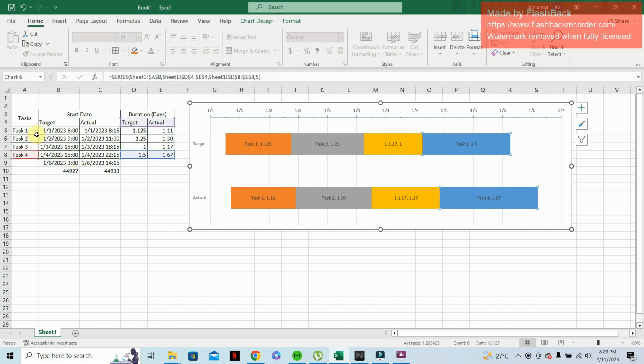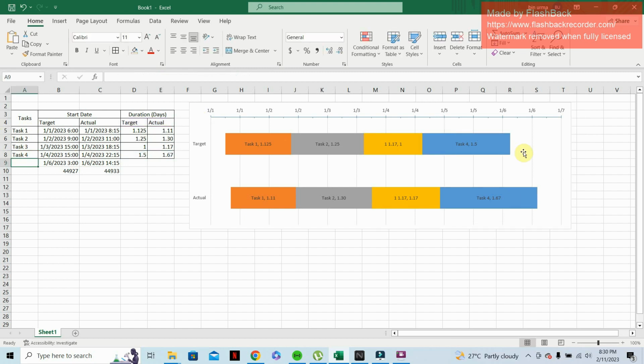I hope you were able to capture the manner in which I was able to come up with this graph, and I'm still hoping that you could somehow find a way to make it simpler, to make it faster. So thank you. I hope you were able to get the idea of it.